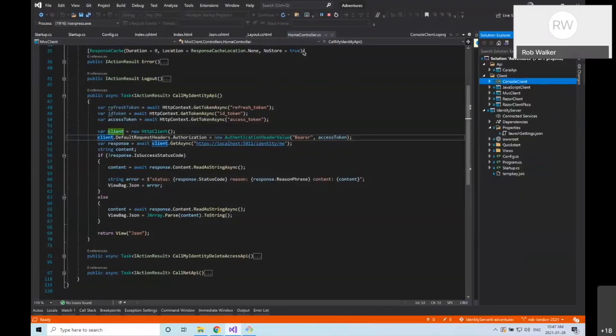I was just going to ask with regard to the clients, do you think in OAuth 2.1, I kind of asked a similar question in one of the earlier sessions about Blazor and OAuth 2.